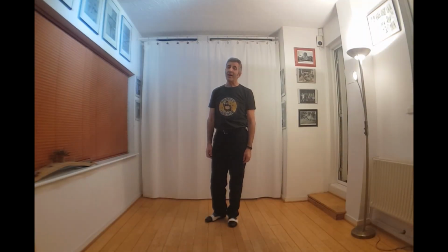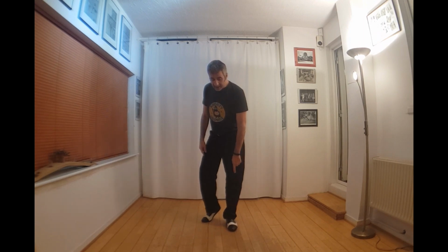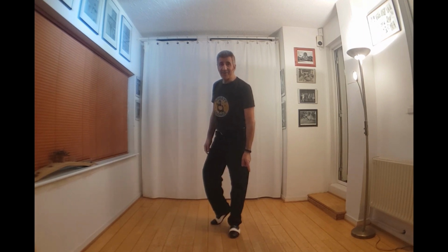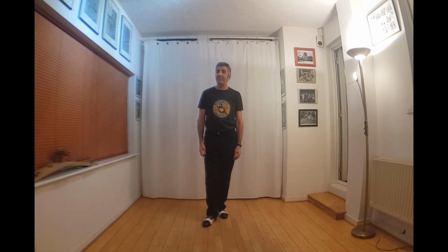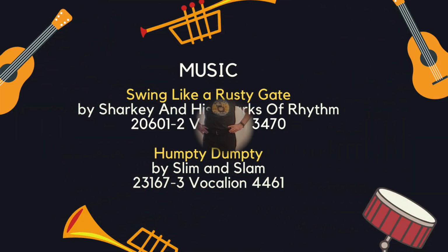Difficult step, really, the camel walks. There are, of course, many variations, but the classic one is the quick, quick, slow, popping out one knee, sliding underneath, stepping forward. That's the classic that we learned today, and we added a few variations to it, mixing up the rhythms. And another thing that you did today is dance to an entire song. That last time we played the song throughout, so you danced for 3 minutes with one step, with two steps, with all the steps you've got. So that's great, that's what it's all about.